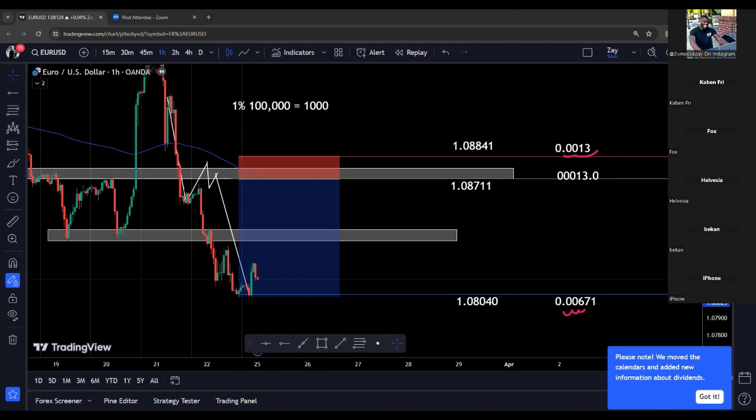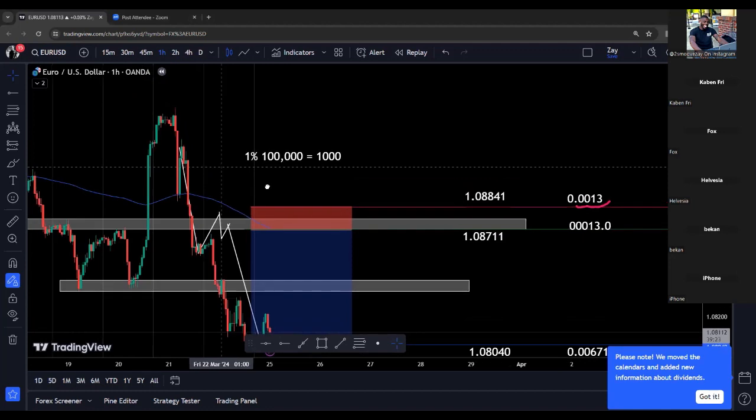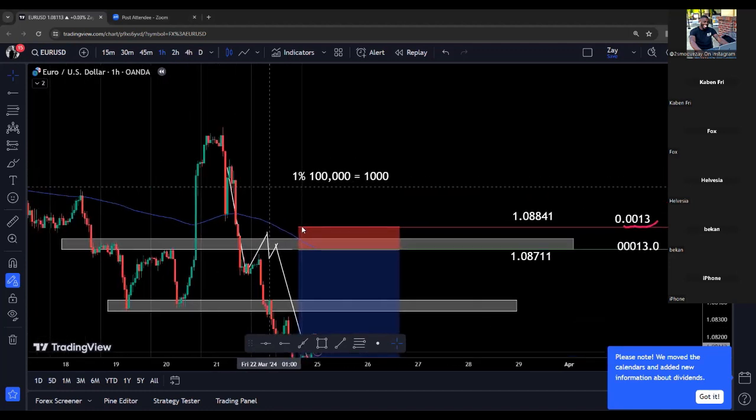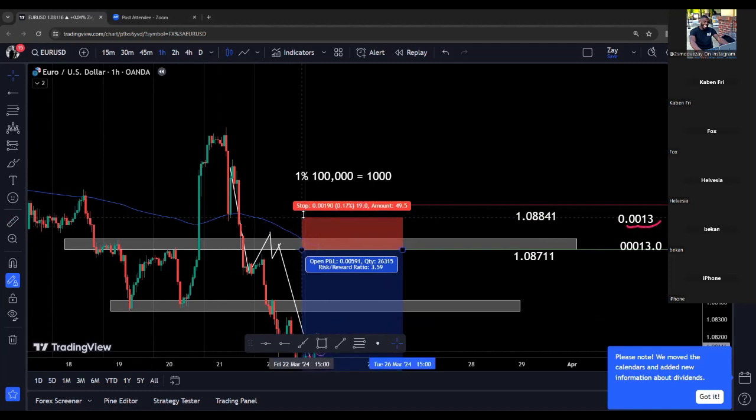Can I add something real quick? Yeah, go ahead, bro. Let's try to make it exactly the way that we trade, because we barely risk 13 pips, unless it's like the second or third entry. We usually risk between 35 to 45 pips. I think it's better to calculate the risk management based on the actual stop loss that we use, which is on average 35 to 45 pips. Yeah, let's do that. That makes sense. Let's keep it realistic, because unless it's a second or third entry, the first entry is definitely going to be bigger.